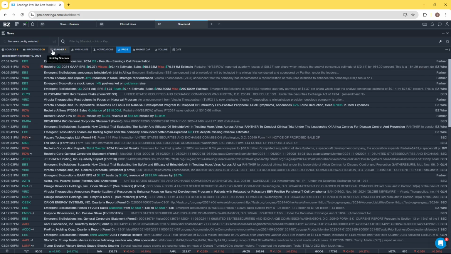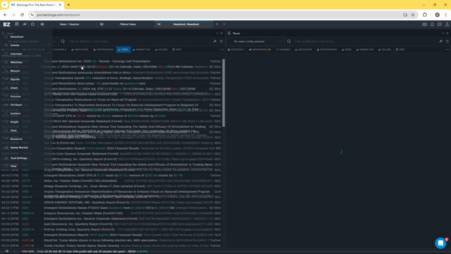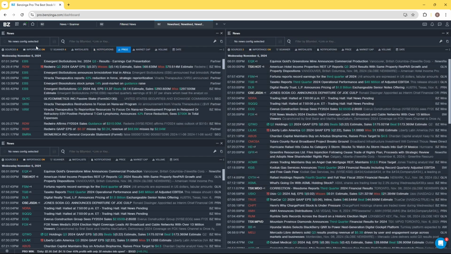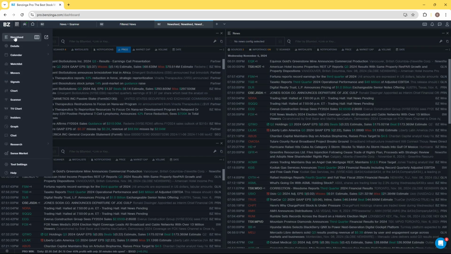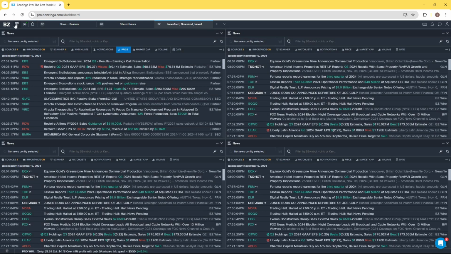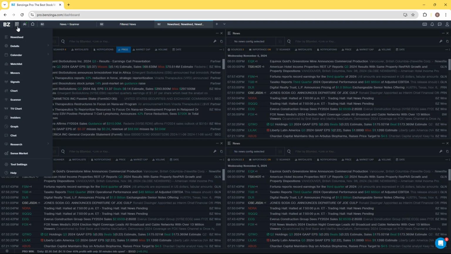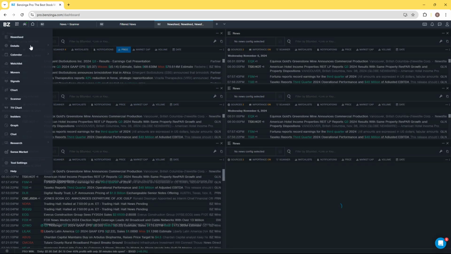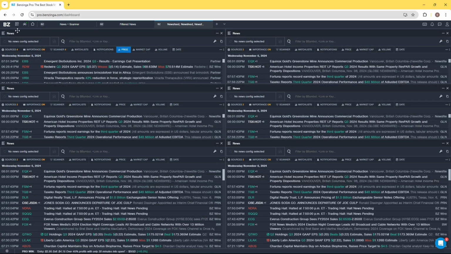Add filters, subtract filters, save these scans, build multiple. If you come into the top here, you can just click on this, add a news feed. And there's another news feed. You can come in here, add another news feed. I'm not sure how many Benzinga will allow you to have, but I think it's quite a few. So there's 4 right here. I think that's more than enough, but let's see if we can keep adding them. Look at this. We can have, I guess, as many as you want.